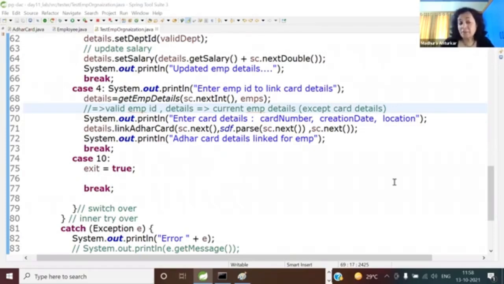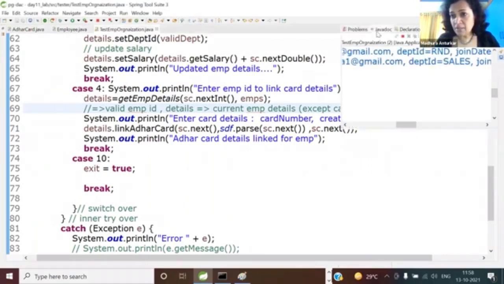So I hope you have tested both ways: once with an invalid ID, once with the correct ID. Run display all also, and it should show, for those employees whose Aadhaar card is not linked, that it is not linked. Otherwise, it should show the actual details.